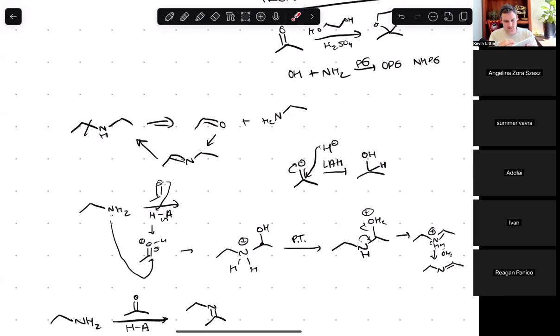And then, so how do I go from here to here? With a reducing agent. Yes. And then you said that we could use NaBH4 or LAH. Yeah. So we need a reducing agent here because what's important is that we're adding a hydrogen to this carbon, and we need a nucleophilic hydrogen to do that. Right? So just protonating this isn't the same.